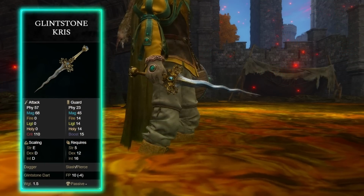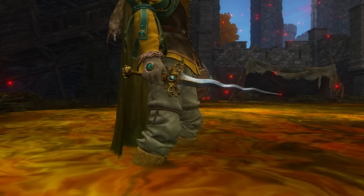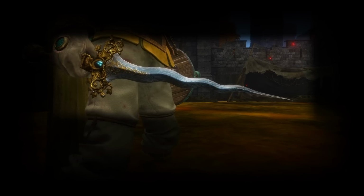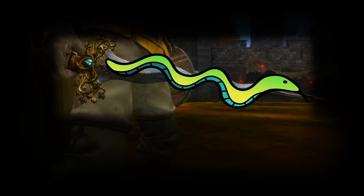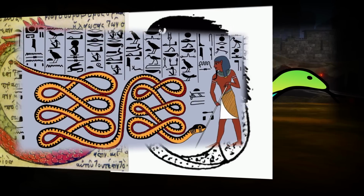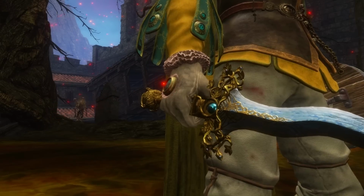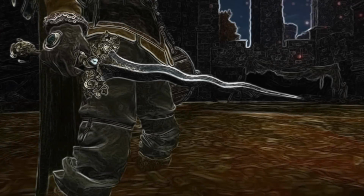And you might ask, what does this random weapon have to do with snakes? Well, take a deep look at the weapon. Deeper. What do you see? Yes, it's a snake. Only on this channel are these kind of discoveries made. Only on this channel, guys. The video of the builds. And this weapon might seem small compared to some of the other options, but this thing absolutely dunks on those options. Trust me, this thing will today prove to you that size in fact does not matter.